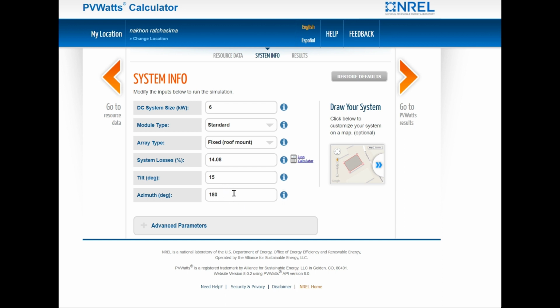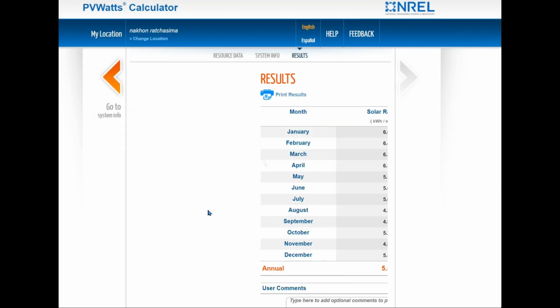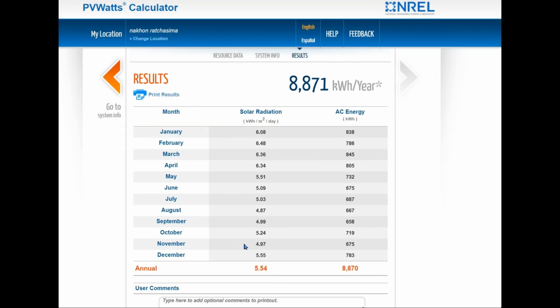So we'll start analyzing this. The first thing we can see when we analyze with the 15-degree tilt is that we have more energy, especially in March, April, May. In May it starts to dip. We know that the sun is the highest in June, so why is it already dropping in May, June? That's because the rainy season is starting here. And then November, December are lower than the highest. So that's sort of the baseline.